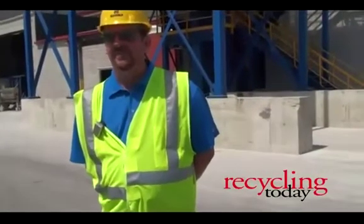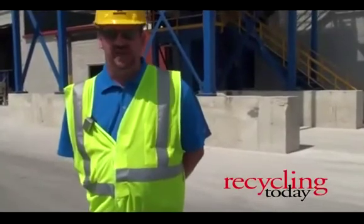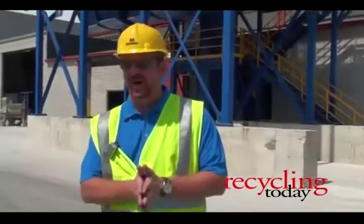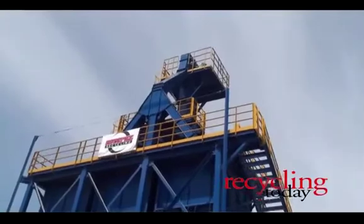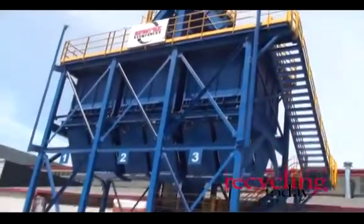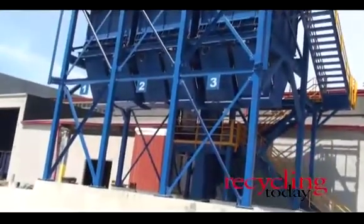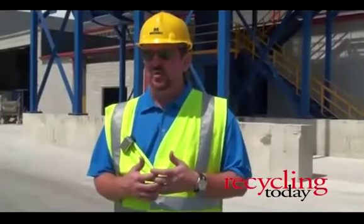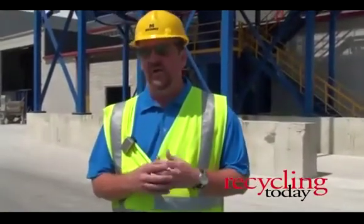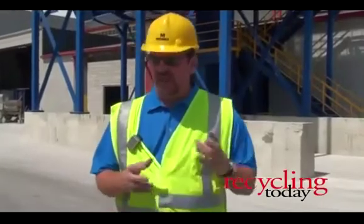We do have several different designs in glass cleanup systems. Load-out of the glass, as you can see behind me, was one of the critical scenarios when we looked at how we designed the system. They wanted to be able to hold three truckloads of glass here so they could process it in their Dayton facility in the future. Inside the facility, we put in a glass cleanup system that's a trommeling system, able to apply the right amount of air to pull out contaminants of paper and others by size and by density.